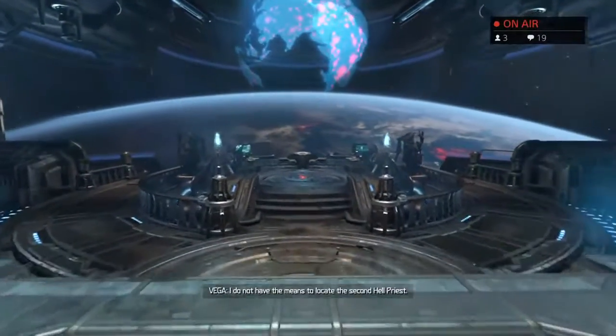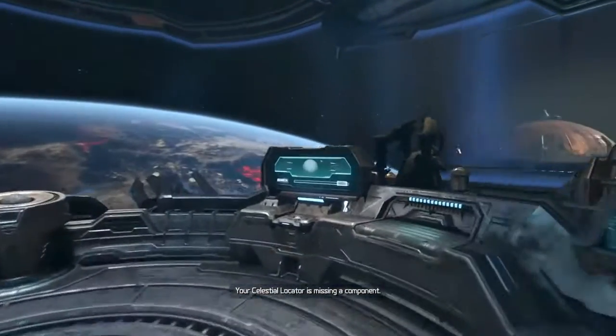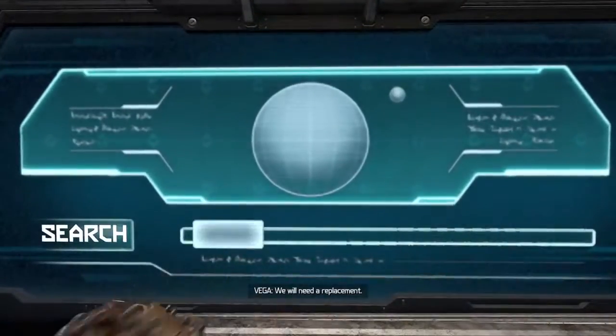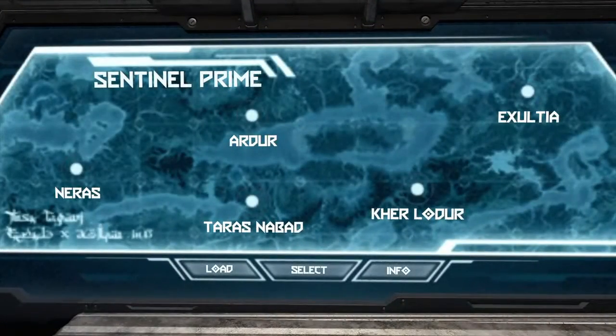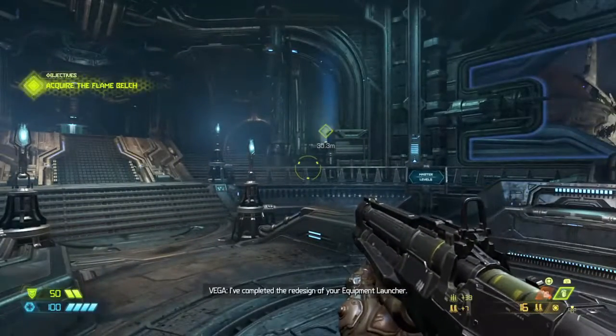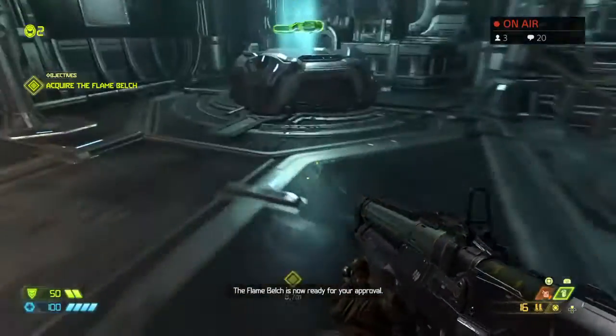I do not have the means to locate... Hell Priest. Your celestial locator is missing a component. We will need a replacement. I've completed the redesign of your equipment launcher. The flame belch is now ready for your approval.